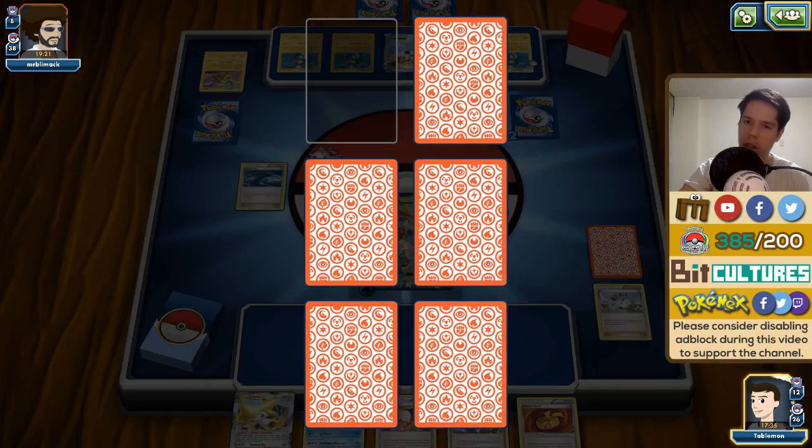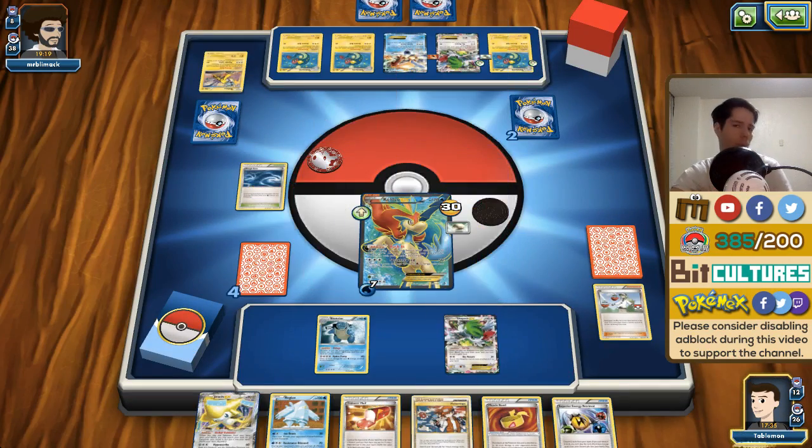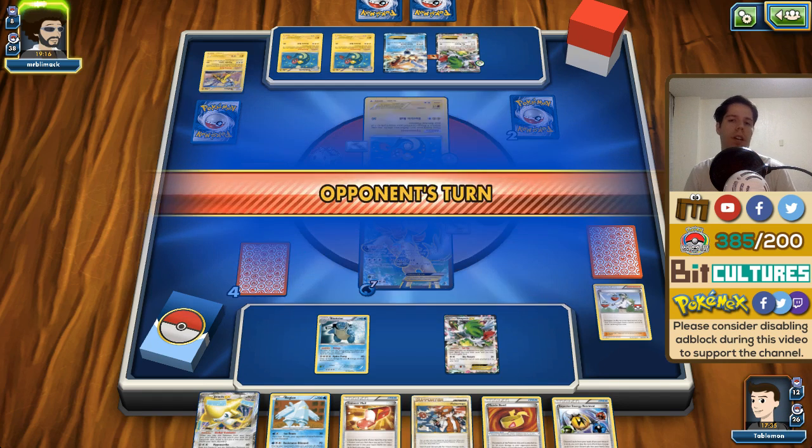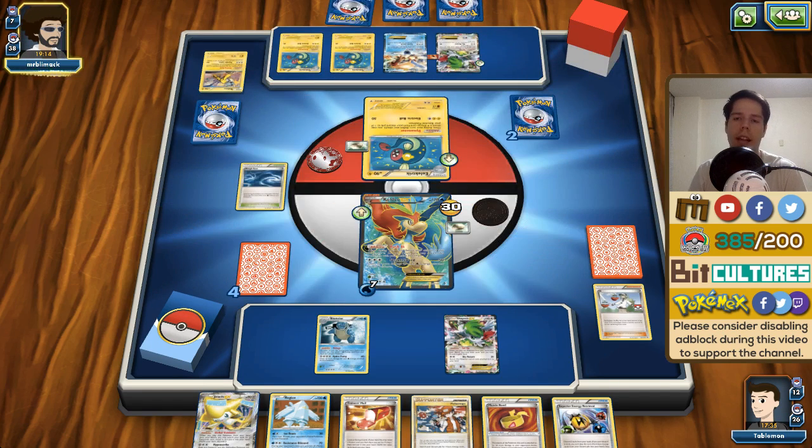If he whiffs the Raikou, then we will be in a really good position. If he whiffs the Lysander, then he should definitely not attack with Raikou. But okay, he top decks. Either he's low rolling or he doesn't have it.